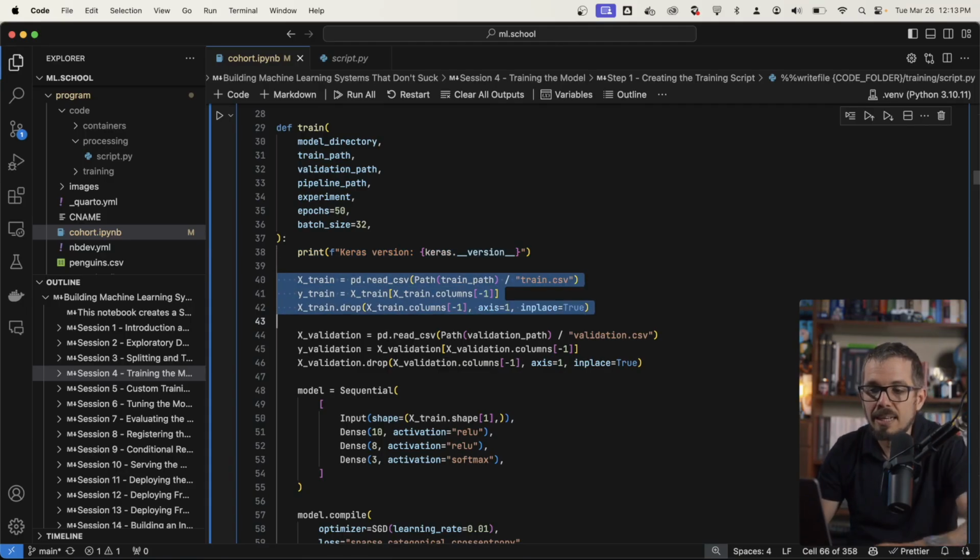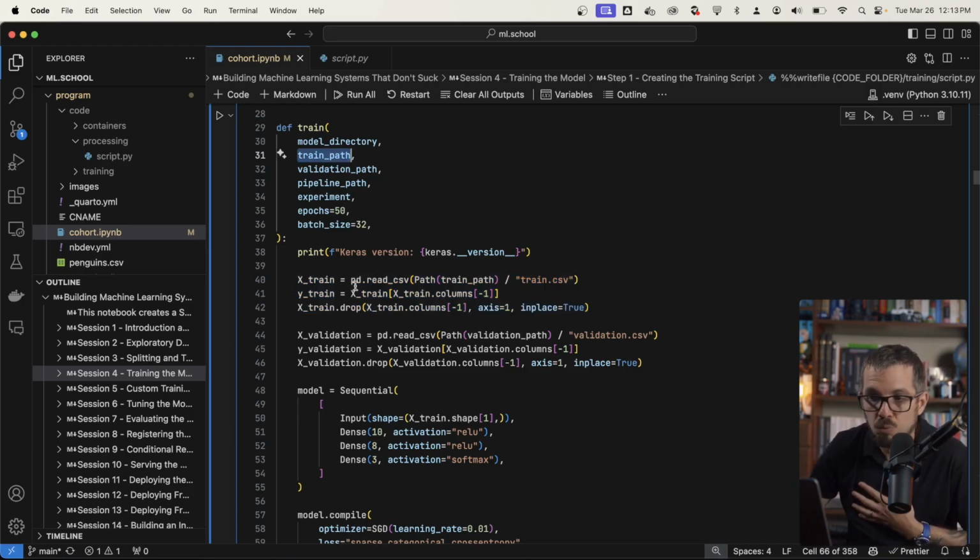Then I'm going to be reading the train data from the location that I got. So remember, I'm passing the train path here. I'm going to be reading that train data using pandas. read_csv is going to read that data in memory. I'm going to grab the final column, this -1 here.